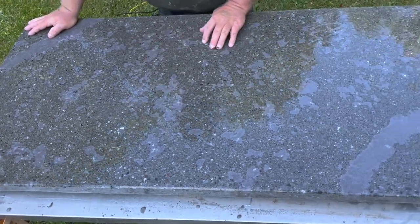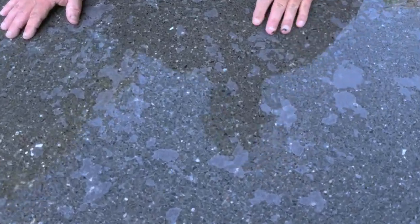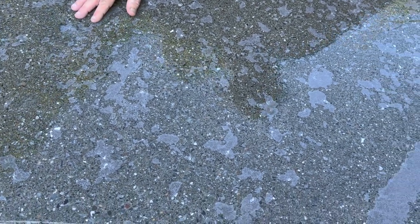I wish you were here standing next to me — look at the quartz, they're all over. Even the fill: it's a nice dark gray fill with a gray concrete. This has integral color and there are aggregates from all over the world. We have a little bit of red here — we had made a table for somebody out in Saudi Arabia and they mailed me back a bunch of aggregates. We did use some of it in this table. If you see the reds and the yellows, that's actually from Saudi Arabia. Most of this table is made out of US products; just some of the aggregates came from all over the world.